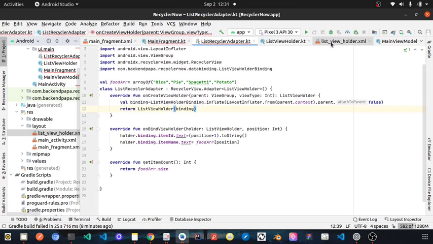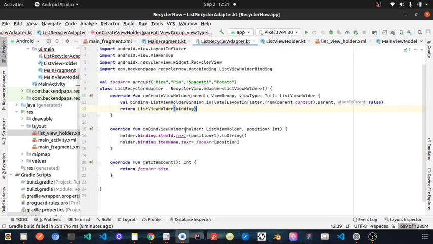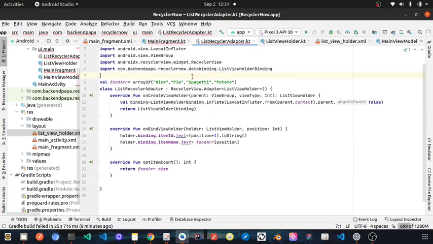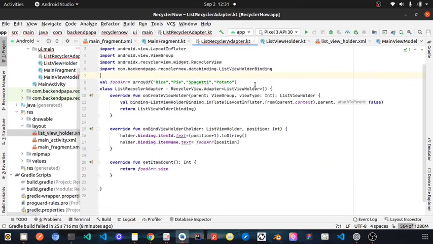Remember, here we had to pass in the binding dot root. So we have that done. What remains? Yeah, I think that's all fixed. So that's that on everything.